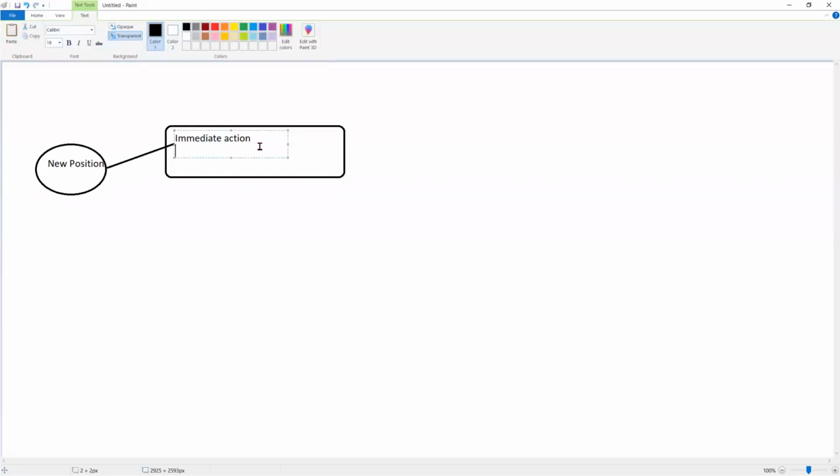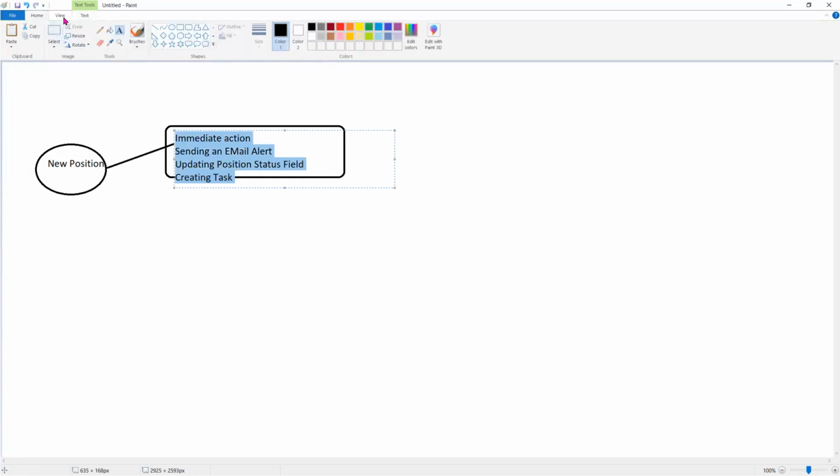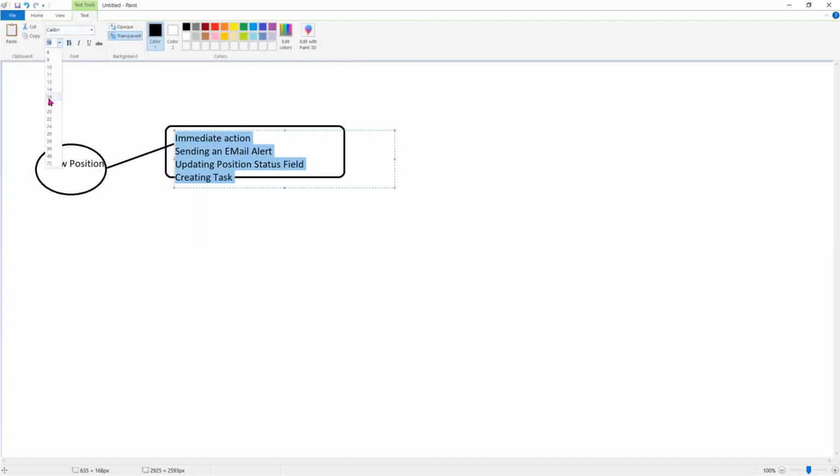The immediate actions are sending an email alert, updating the position status field, and creating a task. So these three things have to happen as immediate actions.